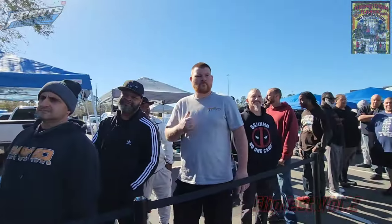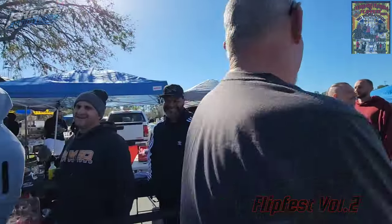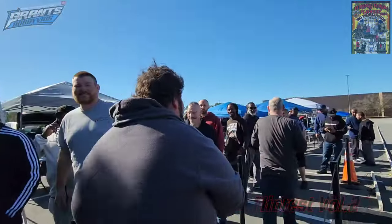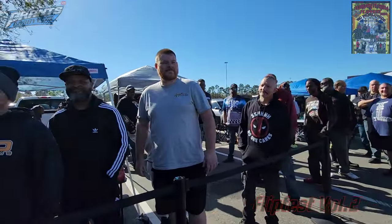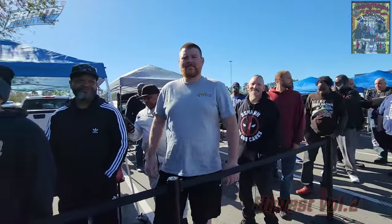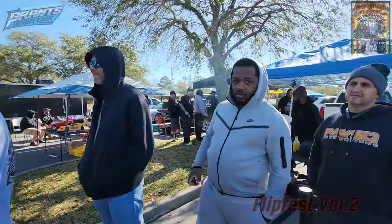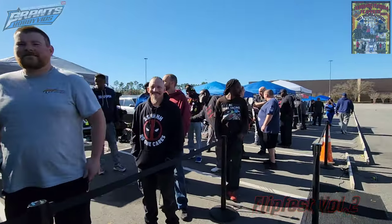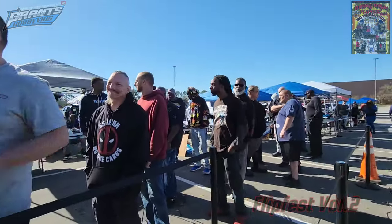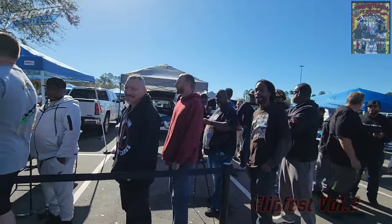Everybody happy before the race. Look at all these smiles. They don't even know. Donation, donation, donation. It's a lot of smiling faces before they pay. I need to get all these same faces at the end of the day. Who gonna be the sad one at the end of the day?